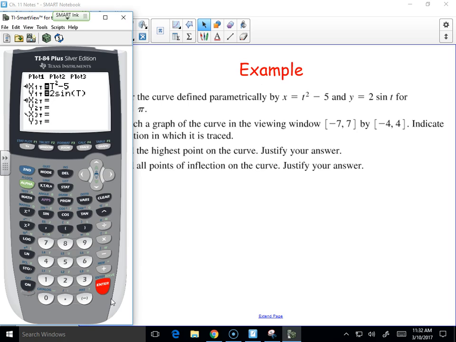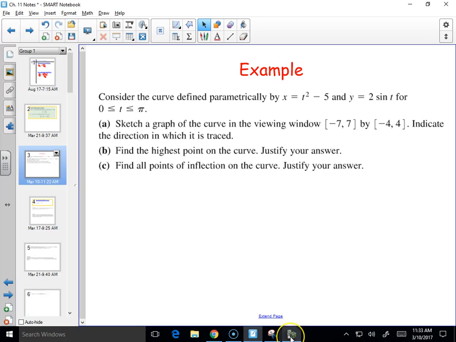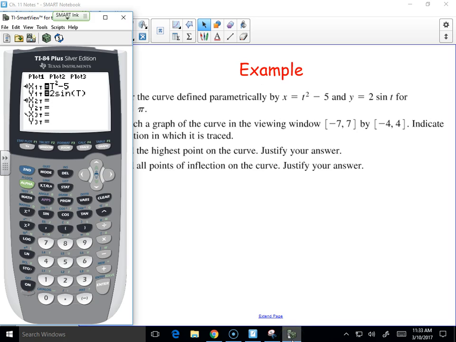So, it's a little thingy. Doesn't it say more info though? What else does it say? Oh, they want us to change the window. So we go to window, where we always change stuff. T-min, T-max. That's new. So we have the X-min, X-max. Why do we have X's, Y's, and T's? Because we have horizontal, we have vertical, and then T tells us how much to graph based on time, right? So we can plug in 0, we can plug in pi. Calculator's cool and knows what pi is.